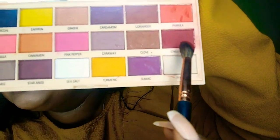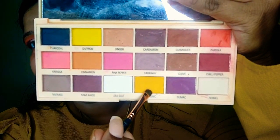Using this more stiffer brush, I will be blending the kohl I've applied on the outer V. After we are done with deepening the outer V using a black kohl, I'm using this shade from the same palette. First deposit the same color on the outer V. I'm taking the concealer and applying it only on the inner lid space. I'm using this yellow shade.